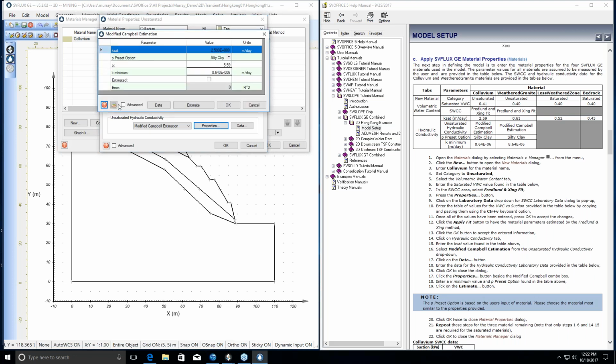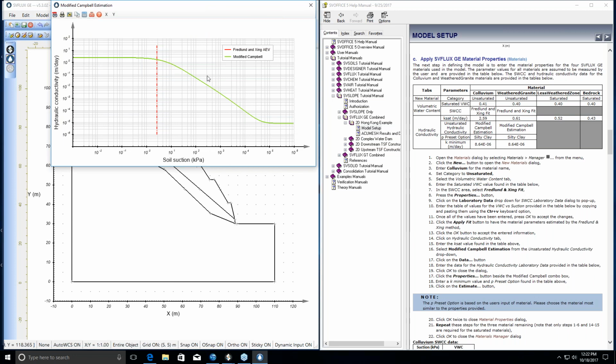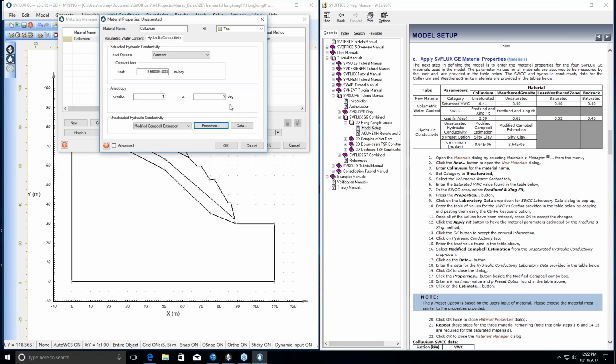So one other thing, we can also graph this to see what our curve looks like. Here's our air entry value. We're coming down on the modified Campbell, a number of orders of magnitude in terms of meters per day, and then hitting the minimum and smoothing off at the minimum. It should be noted that every soil property has a reasonable minimum at the vapor diffusion limit for a soil, and it's good not to go below that, or the solution becomes a little bit unreasonable.